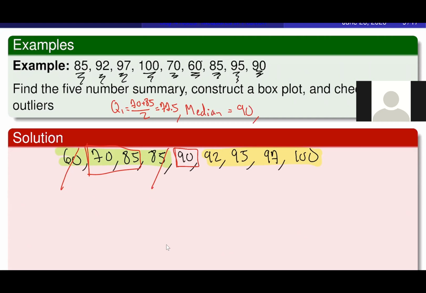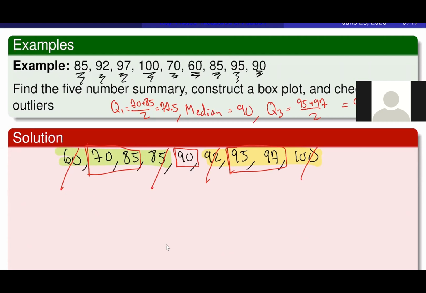So let's go ahead and find Q3. We'll cross 92, 100, and we get these two numbers in the middle. So we'll say Q3 is equal to 95 plus 97 divided by 2, and this will actually be 96.